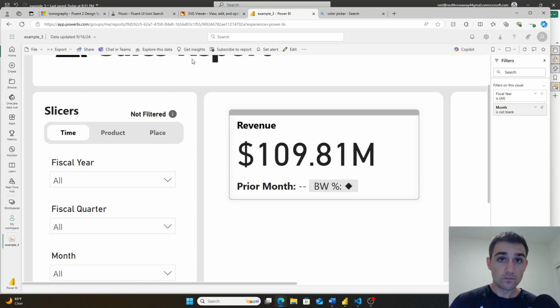So what are SVGs? I'm probably not the best person to explain this, but they're scalable vector graphics, which essentially means that they are images or icons that are in code, which means that you can scale them fully up and you can scale them fully down. You can also edit their properties using code.